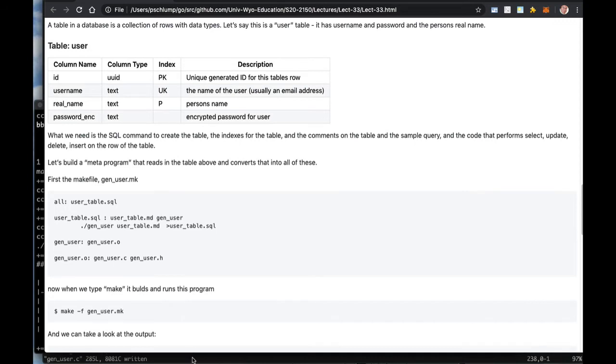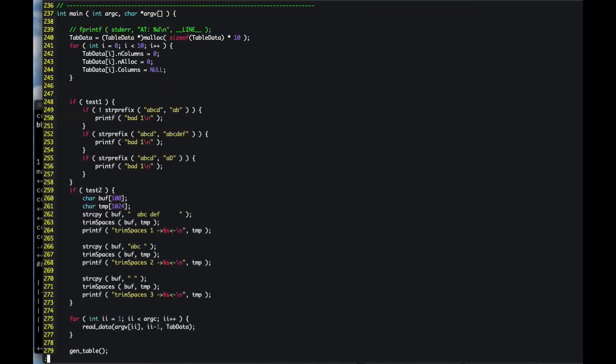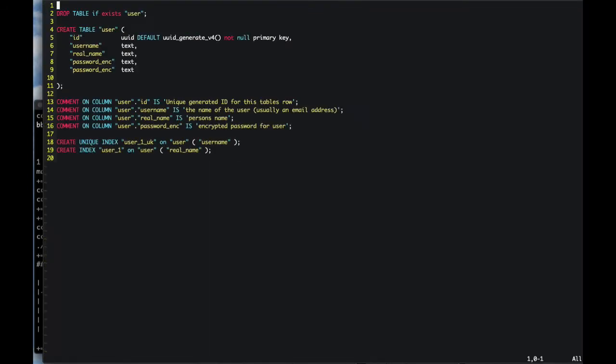Now let's take a look at what the DDL looks like. The DDL looks like this. It's got some extra things to do an update and get rid of the table if it already exists, and then it creates the table with some sort of special syntax, and it's followed all of these rules, like whatever this UUID generate not null primary key is. You'll notice the comments now are not on the same line as the names of the columns. They're way down here, and then after this it creates the indexes that matched with our index definition.